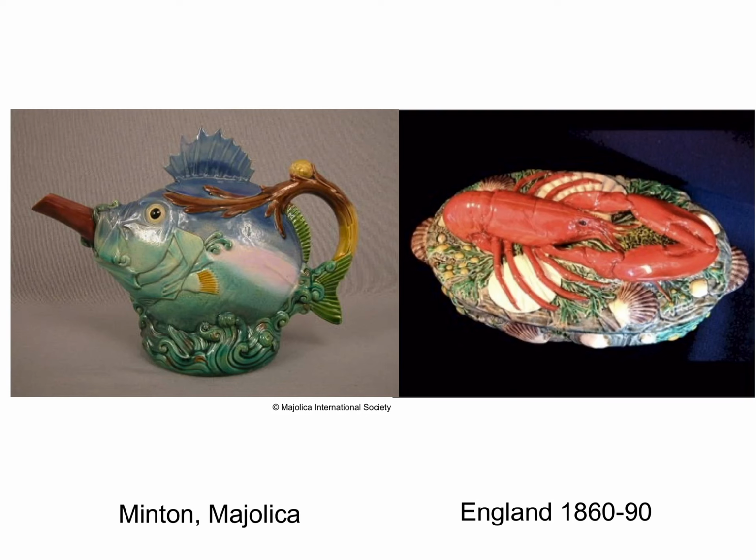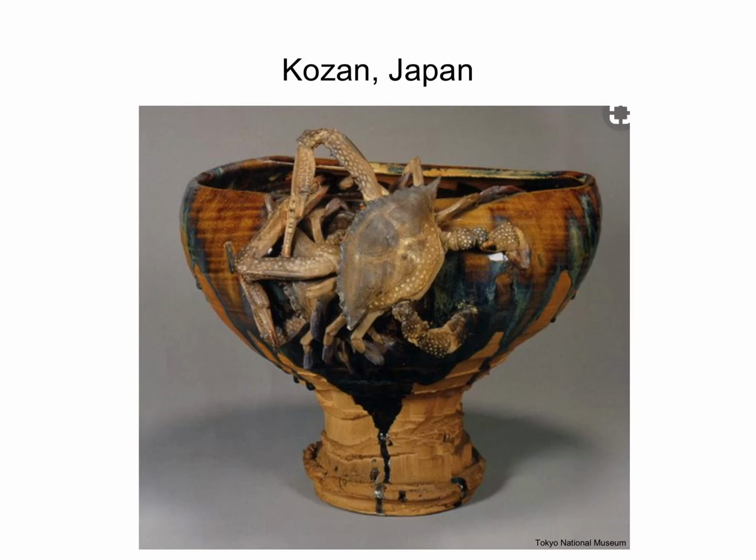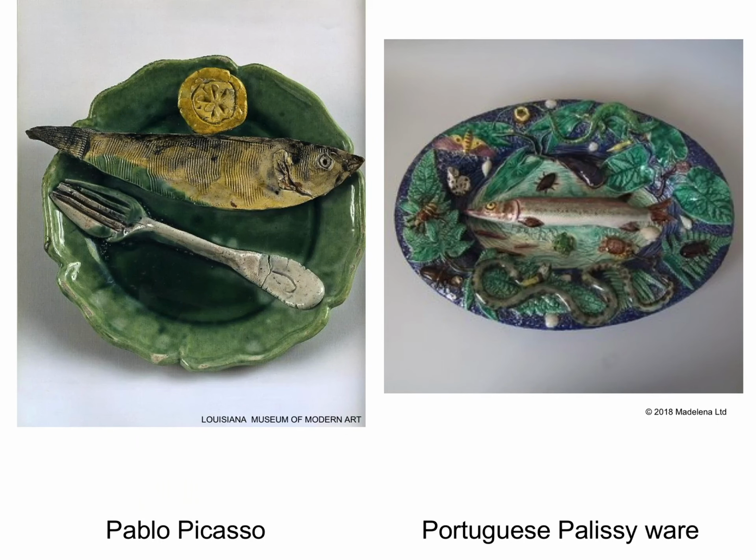So Maiolica is something I discuss in the reading as well, and I'm just showing you some wonderful examples from all over the world. This is a 19th century piece by the potter Kozan, made in Japan, with faux crabs. And fishes are very popular. This is an example by Picasso here, where he's not trying to fool the eye in any way. Everything looks totally materialized and the process is very obvious and so on.